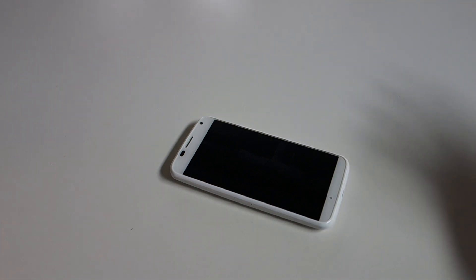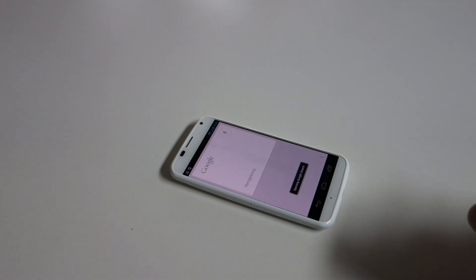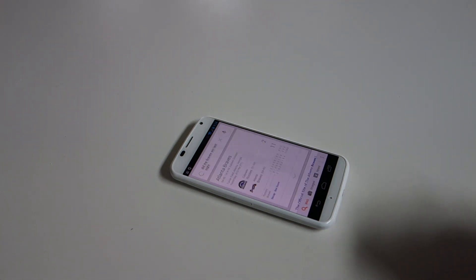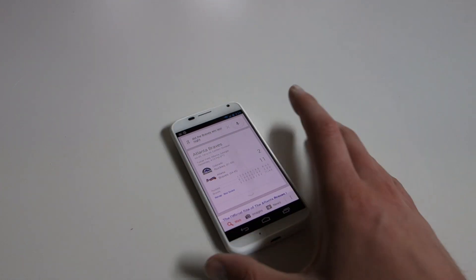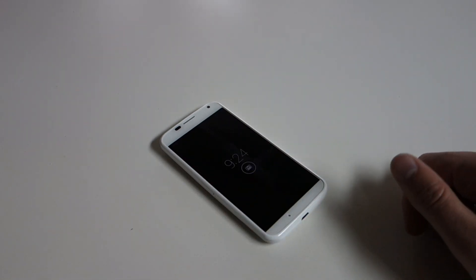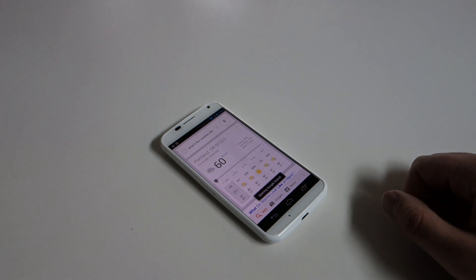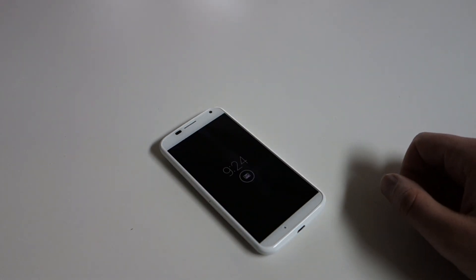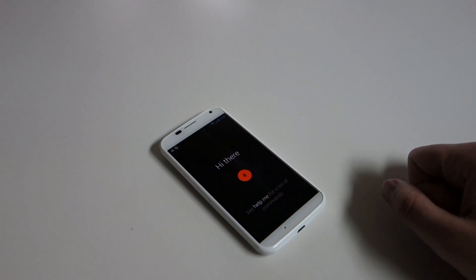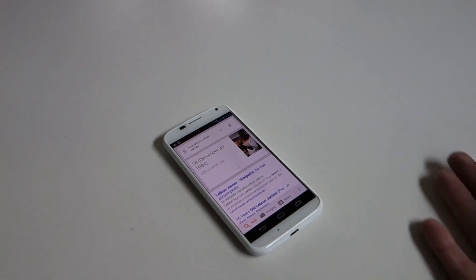The point is you can do it with your phone sitting by itself, screen off, without touching it. For example: 'Okay Google Now, did the Braves win last night?' — The Braves beat the Rockies 11 to 2. The first time it didn't catch my trigger phrase, which is the first time I've seen that happen. So I locked it again: 'Okay Google Now, what's the weather like?' — It's 60 degrees and overcast in Portland. All these Google Now voice actions still work without ever having to touch your phone.